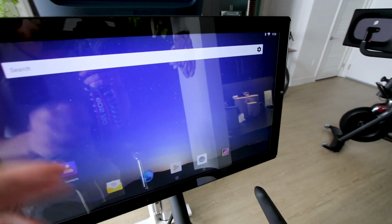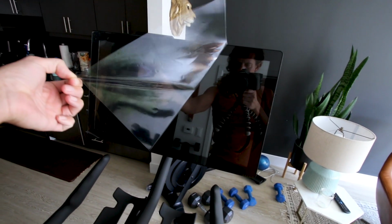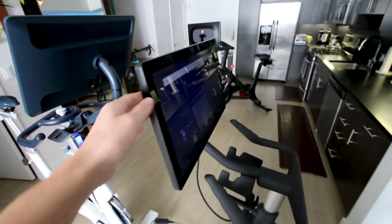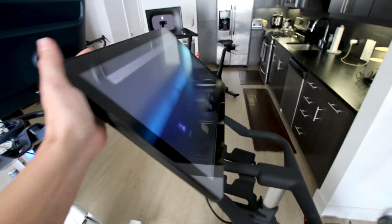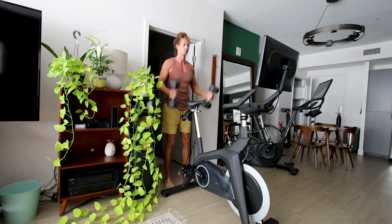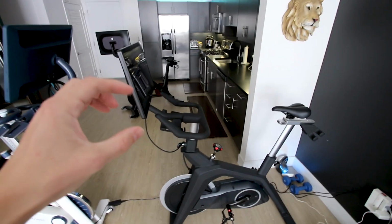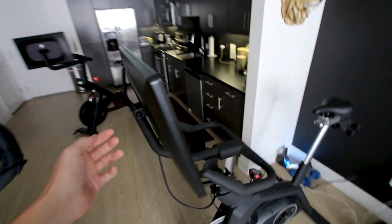On the STRYDE bike, you also get a beautiful 1080p 22-inch touchscreen. However, the difference on this screen is this tablet does not rotate this way. It does rotate up and down like this, however, not side to side. So if you do intend on doing off-bike workouts on the STRYDE bike, it's not going to be as convenient as rotating the screen. However, you can buy an accessory to add on here.